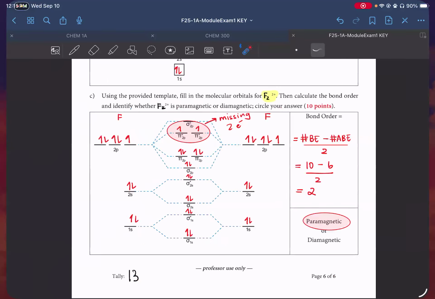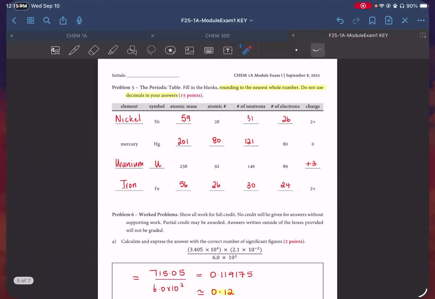But above all else, I would say that this exam, the average was a 62. That's about what I would expect for the first exam of a general chemistry class. Your extra credit, you should see the total score on Canvas, meaning on your exam, you should see the raw score without extra credit. And then on Canvas, I've added your extra credit to it. Some of you submitted your extra credit late, which means there is a late penalty. So you may not have gotten a perfect 5, but you would have gotten like a 4.9 or a 4.8 because of the late penalty.